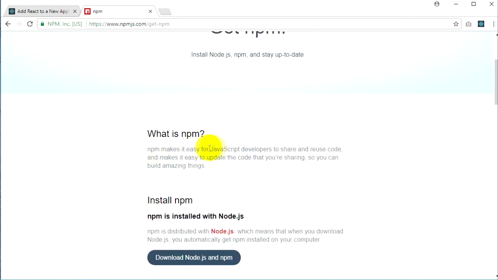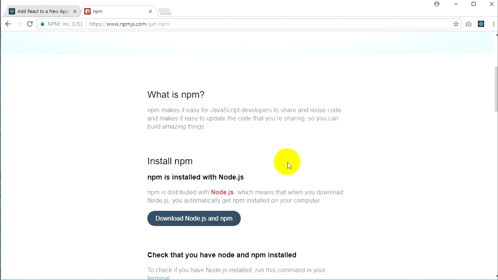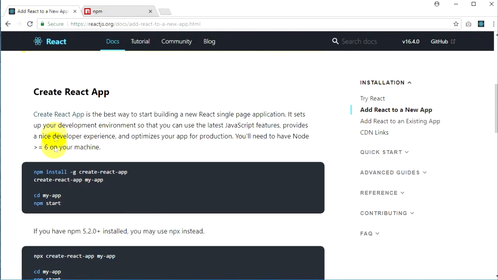So npm makes it easy for JavaScript developers to share and reuse code, and makes it easy to update the code that you are sharing so you can build amazing things. Anyways, there is more stuff about npm. So we need npm and node.js in order to install this create React app.